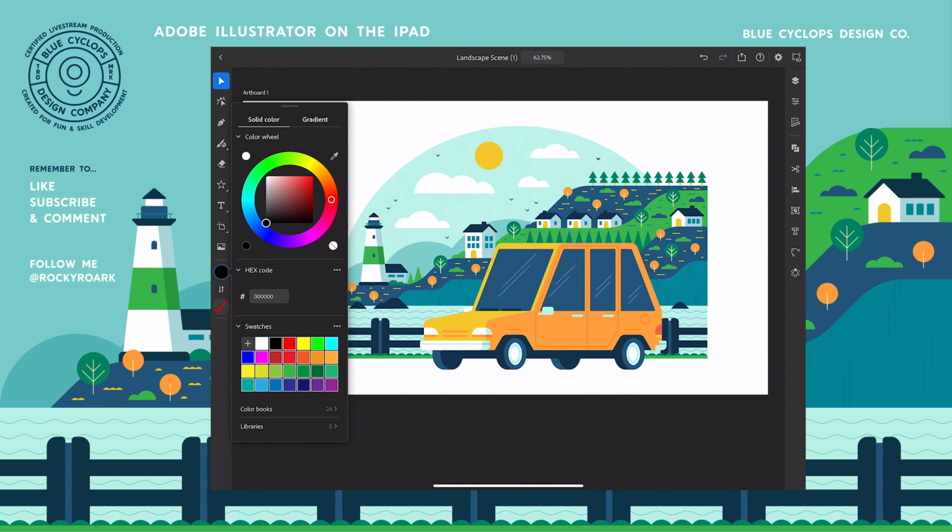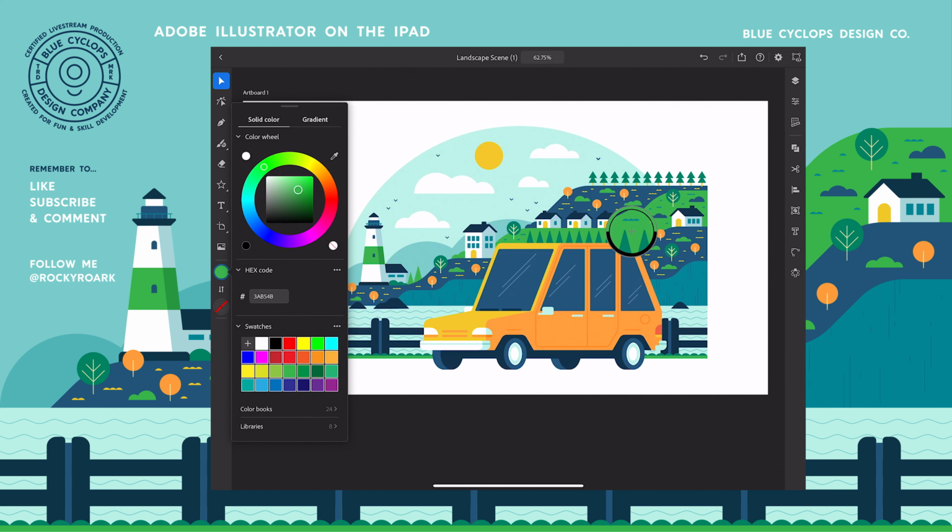You see here that we have our color wheel. We also have default colors. We have white in the top left corner, black in the bottom left corner. We have the transparent or no color selection in the bottom right. And then we have the eyedropper, which we can move around our screen and pick individual colors.